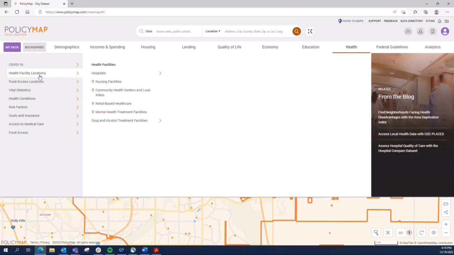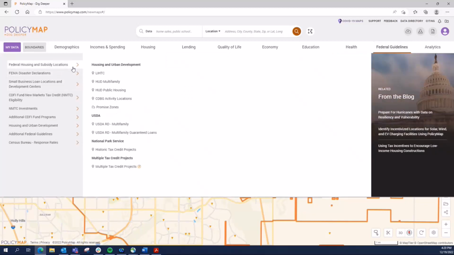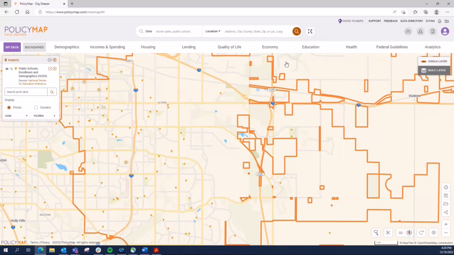We have some health facility locations, so hospitals, things like drug and alcohol treatment facilities, and food access locations are in here as well. And then finally, federal housing and subsidy locations. But all of the other data is going to be the layer data, which I mentioned.